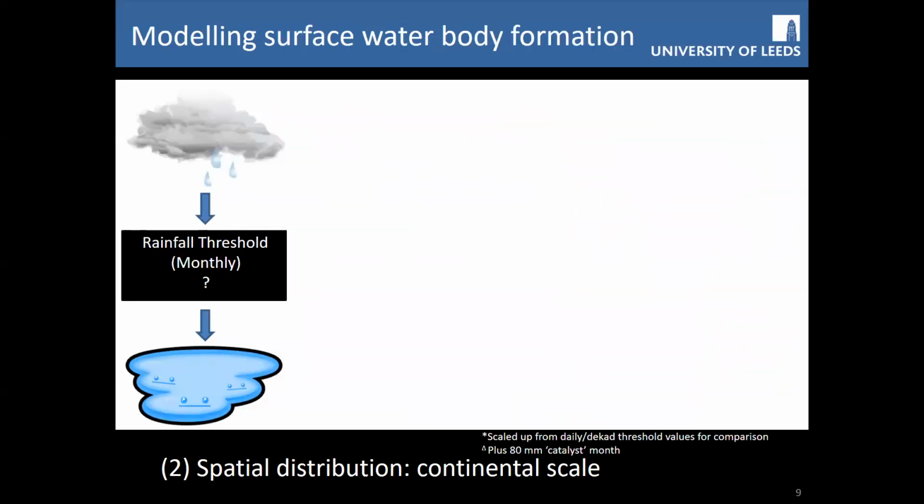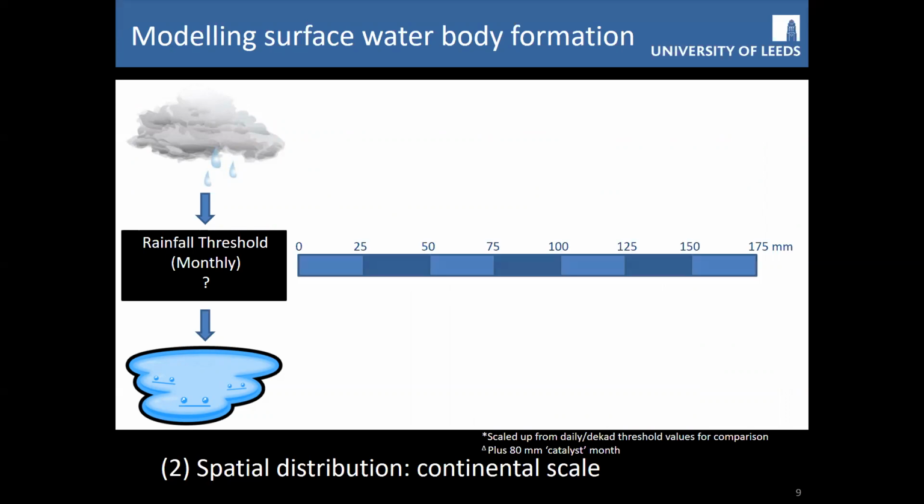So let's think about that. These same models that use these fancy temperature curves apply a monthly rainfall threshold, sometimes daily, but mostly a monthly rainfall threshold. What is that threshold? Well, let's take a range from 0 to 175 millimeters a month. The most commonly cited study, the Mara study, is around 80 millimeters, and that's quite a well-acknowledged threshold.